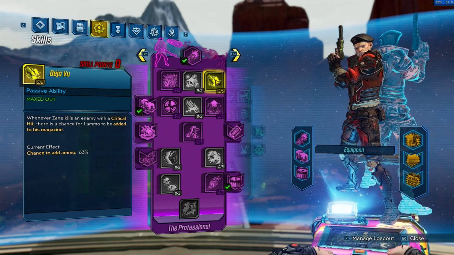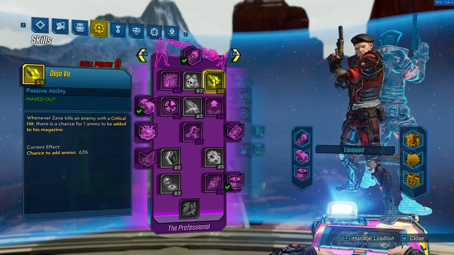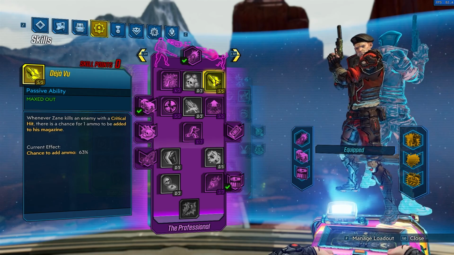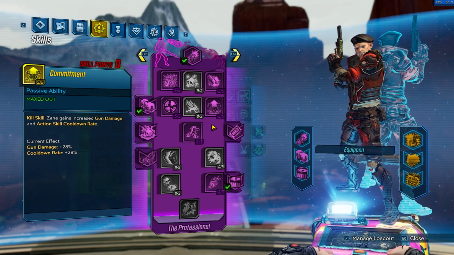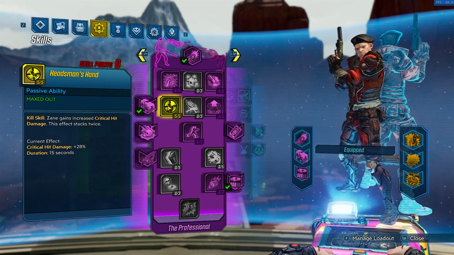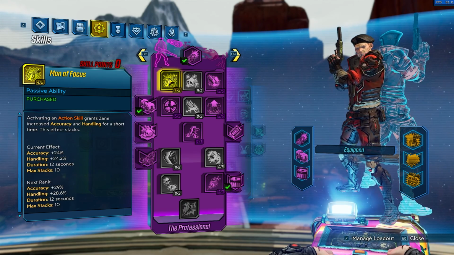Deja Vu for consuming ammo on crit hit. This mainly works out well with Hustler Racer, but you can still crit with other launchers, with normal launcher stuff. Commitment mainly for the cooldown. Headsman's Hands for crit damage when we do crit. Fugitive for sprinting and shooting.